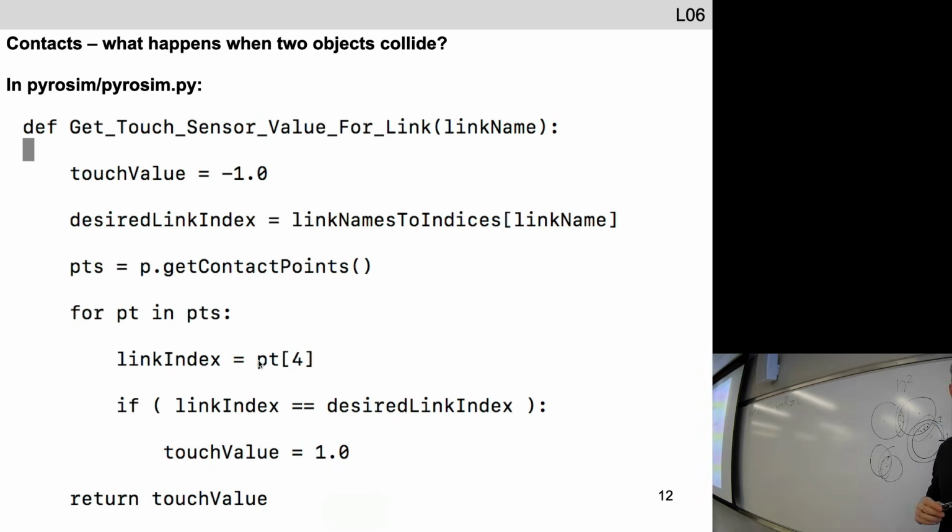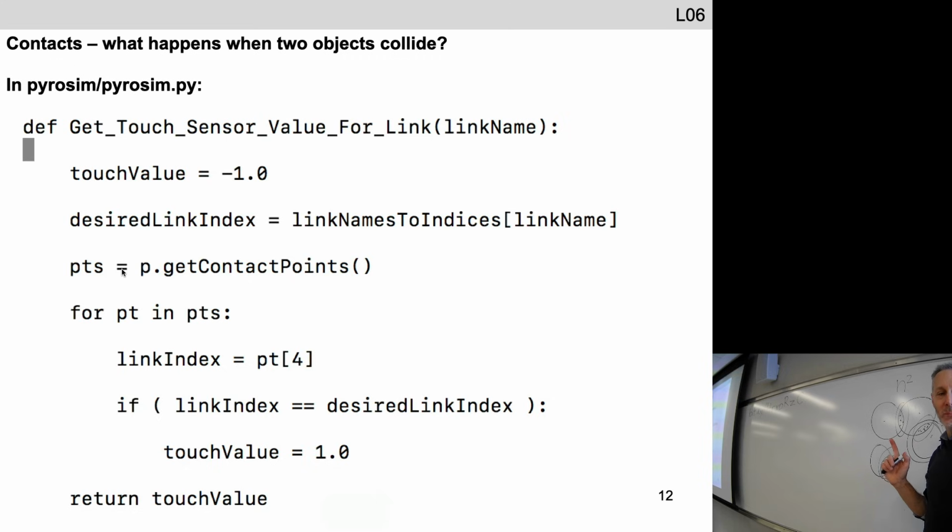Yep. Is this approach immune to flaws like gimbal lock? Yeah, gimbal lock. So gimbal lock has to do with defining rotations. Contact points have nothing to do with rotation, right? Everything is just positional. I'm here, and I'm going to apply linear forces pushing apart. Quaternions help with gimbal lock. Yes. So far, so good? Okay.